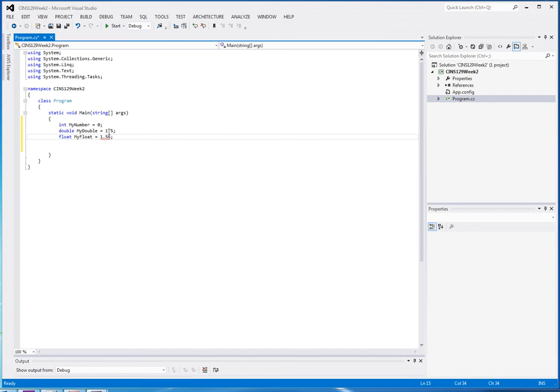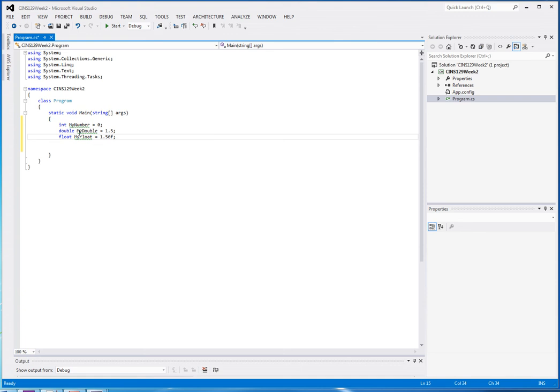Oops, I forgot, when you assign a float, you actually have to put a keyword F after the number to make it work correctly. The major difference between a float and a double, they're both capable of holding decimal point values, is the size.